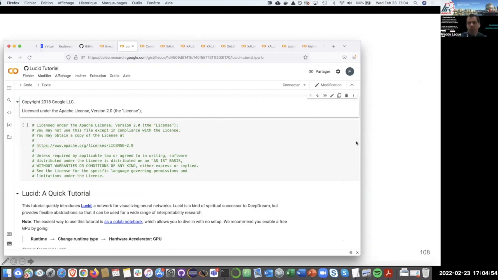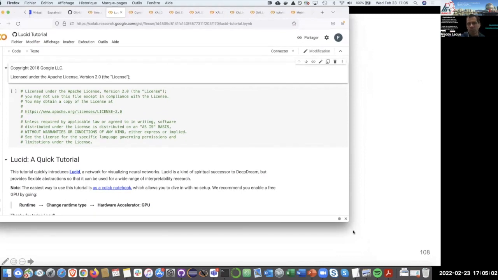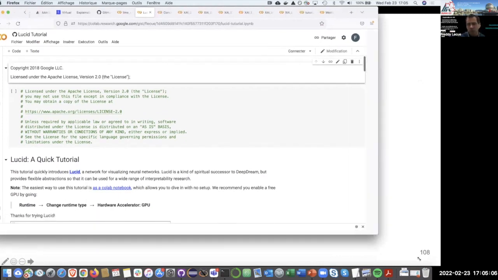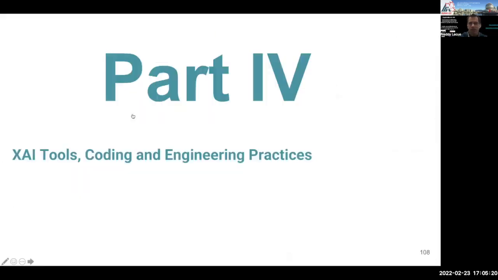Here you have the different code. So again, apologize if you don't have a Google account, you will need one to connect, and that's because they use the GPUs that Colab is providing. I think you can still read it, but you won't be able to execute it. So okay, let's get started. So I look at the slide again.